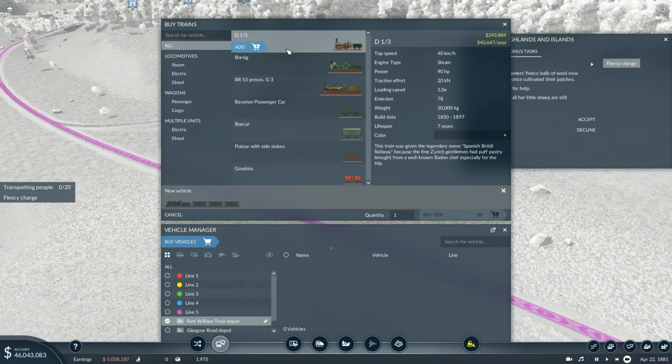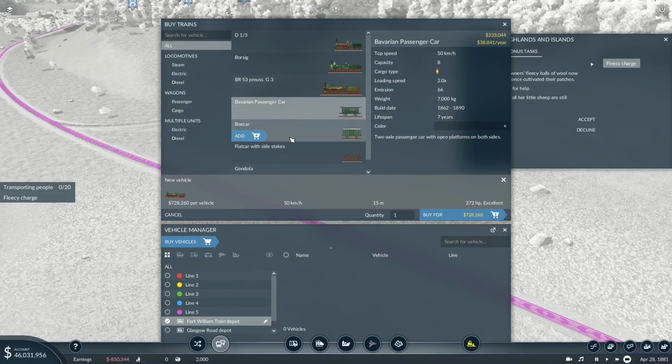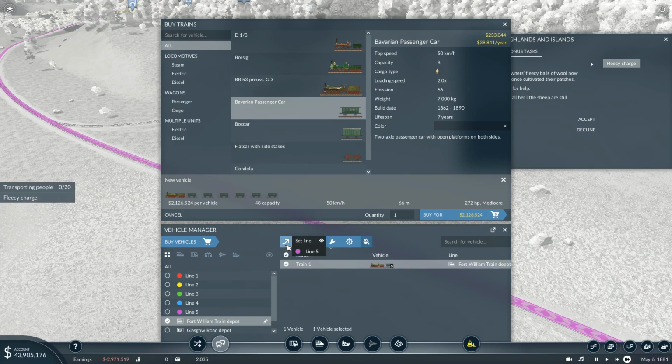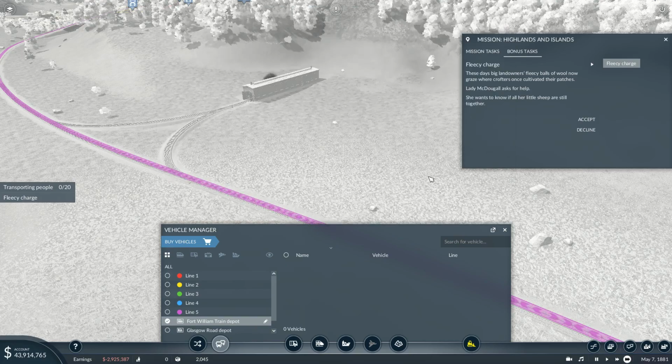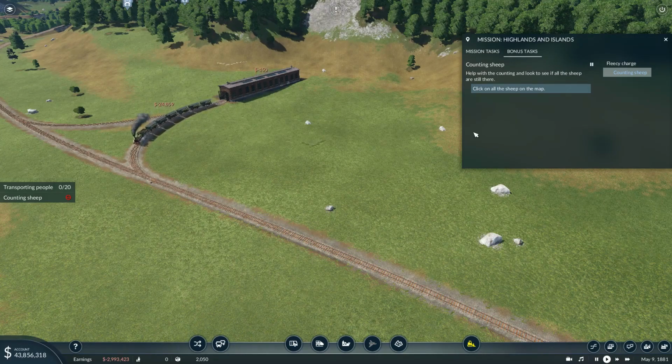we kind of want to go as quickly as possible. So let's go with the BR53 Preuss G3, or Preuss 3G, I don't know. Bavarian passenger car, I think that's the only one for passengers, so we're going to have to go with that. 8, 16, 24, 32, let's go with that. That's still good. Actually, we'll go with that much, and we can assign that to line number 5. Wonderful. So that's going to be doing its thing, and we are going to do this little side mission.